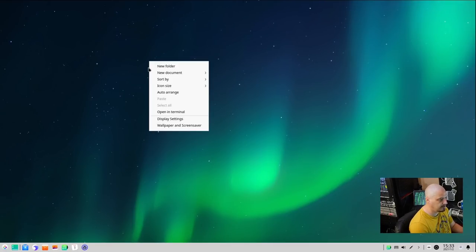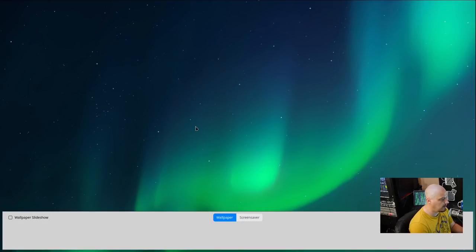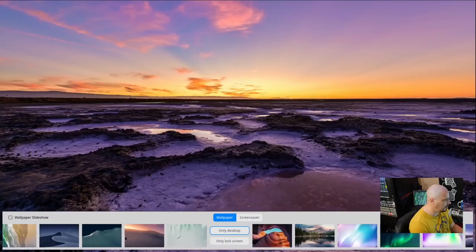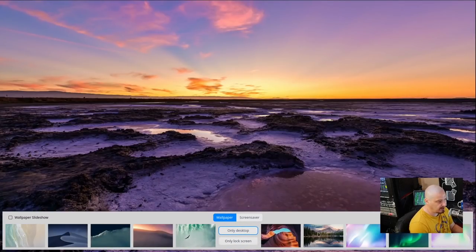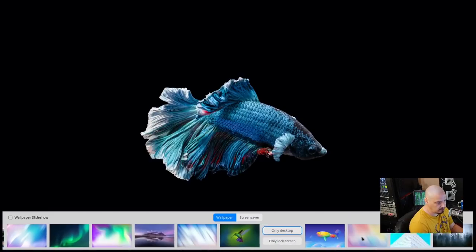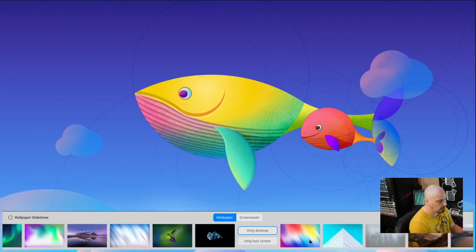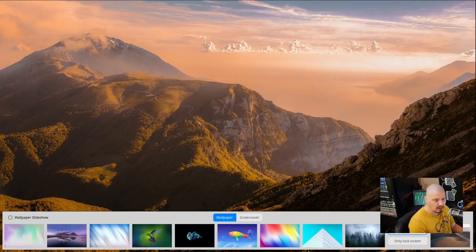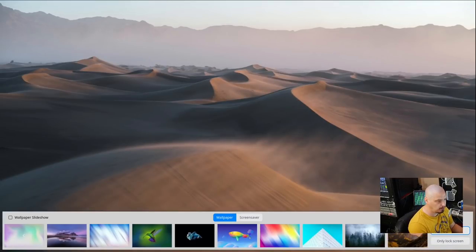One thing I'm kind of interested in is wallpapers. So let me right-click on the desktop. I'm going to go to Wallpaper and Screensavers. The wallpaper changer is interesting because it's almost like wallpaper changers on my Android phone, where it has this kind of slideshow effect, and you just go through the slideshow and pick a wallpaper. It's really neat. I will say the wallpaper pack is really nice. A lot of nature photographs, really nice, clean photos. Some abstract art stuff. I really like the bird there. What have we got, some flying whales or something going on there. I've seen this wallpaper before. I don't know if this wallpaper pack has been available in earlier editions of Deepin or if this is something brand new for 20.1. Some of these wallpapers do look familiar to me.